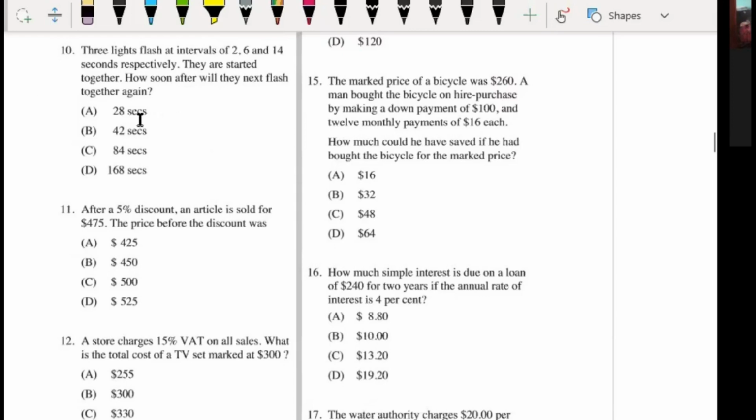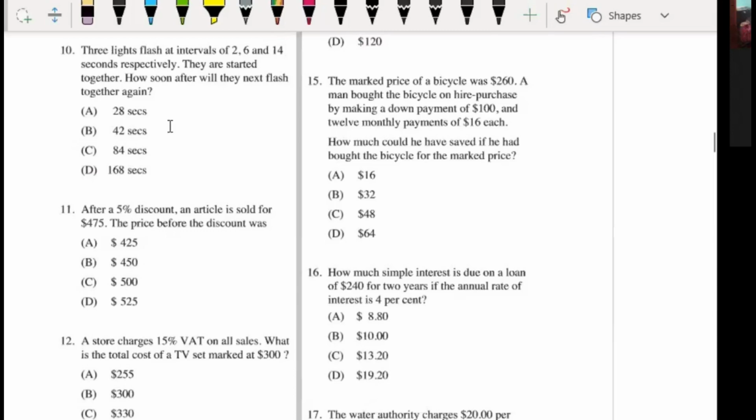Now let us check each of them quickly. Two can go into 28, 6 cannot go without a remainder, and 14 is a factor of 28. No, so A is out. Two can go into all of these numbers, so we won't bother checking; 6, 7, 42, and 14 goes into this 3 times. So 42 is a candidate. And if you notice, 84 is twice 42, so therefore it cannot be 84 and cannot be 168. Therefore, the answer is 42.